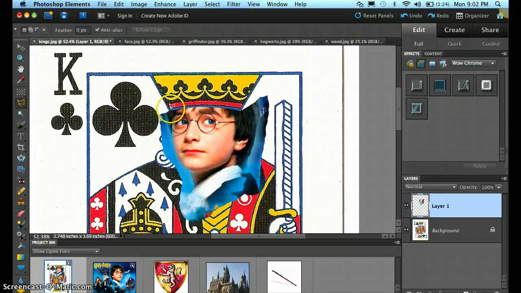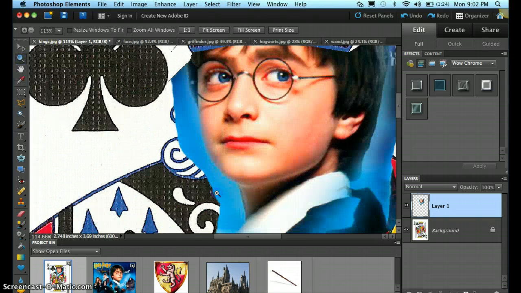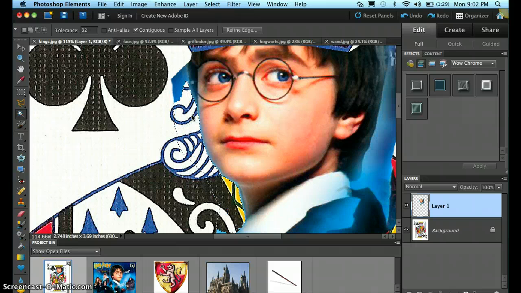So you can use various tools in order to now get rid of all that background that we weren't dealing with before. I like to get really close to my image. There's times that there's such a nice difference between the face and it has a nice smooth side here. In other words, the background's nice and smooth. So if you use what they call the magic wand tool, the magic wand will select the same tone, the same color. So that worked out pretty good. It makes a quick selection for you because the color is very, very similar.